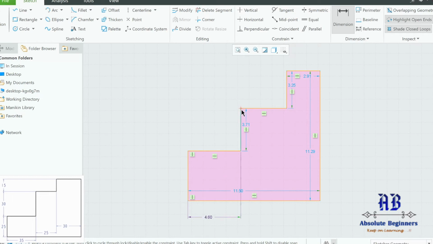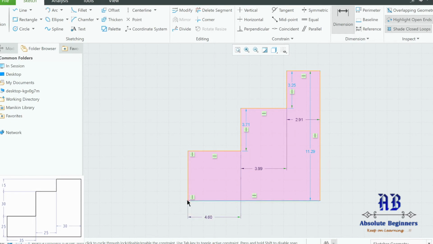I'll go to this point, again to this point, click on both of them, hover my mouse down, and click the middle mouse button. And again, I'll click the middle mouse button to specify this dimension. I'll again go to this point, click on it, to this point, click on it, hover my mouse down, and click the middle mouse button, and I'll again click the middle mouse button to specify this dimension. So I've specified all the 3 horizontal dimensions. I'll do the same procedure for the vertical dimensions now.